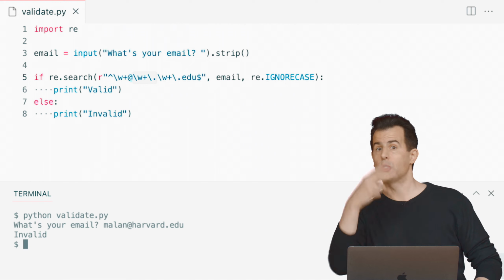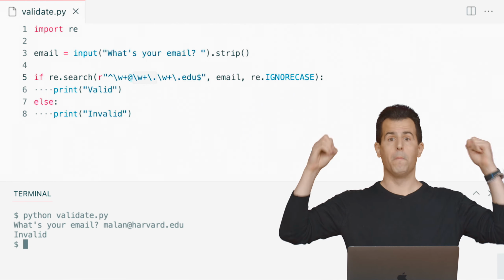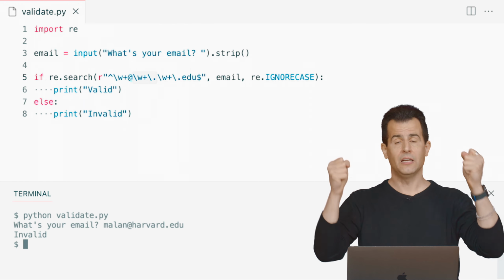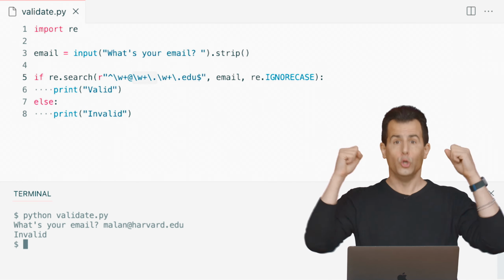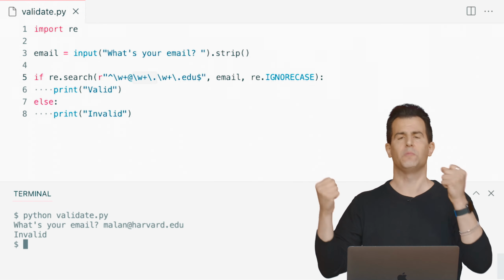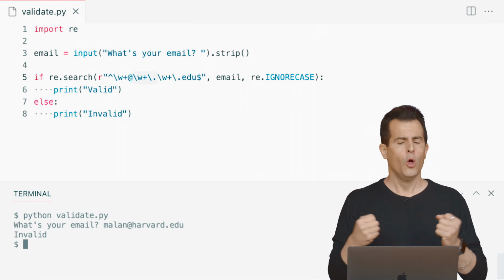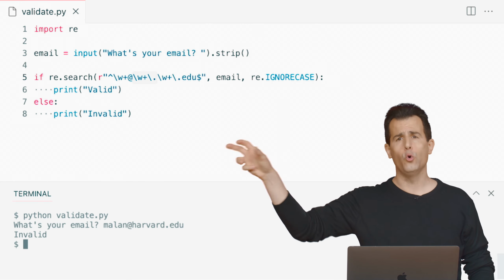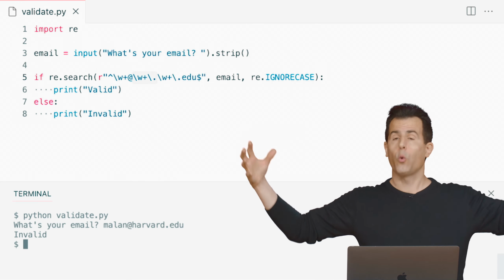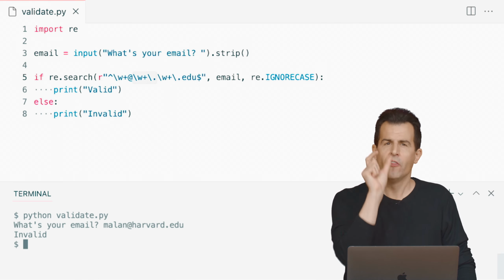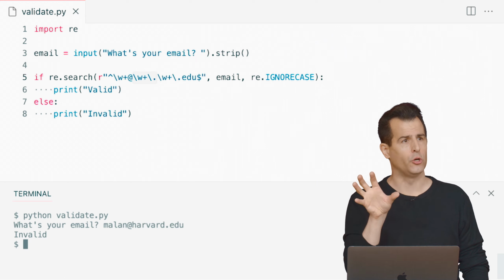I could maybe start using two regular expressions and support email addresses of the form username@domain.tld or username@subdomain.domain.tld, where TLD just means top-level domain like edu. Or I could maybe just modify this one, because I'd prefer not to have like two regular expressions or one that's twice as big. Why don't I just specify to re.search that part of this pattern is optional?